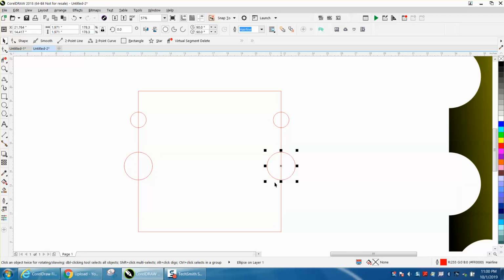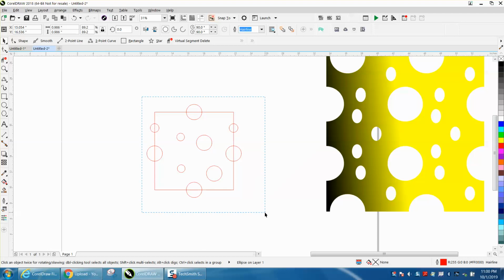I'm doing that instead of the duplicate key because I explained the other day in duplicate sometimes it will... well, let's just do it. Let's Control D and you make a duplicate of this, then you hit Control D again, it puts another one. You might not want it there. And then if you hit Control D again, it puts it off the screen. So if you use the plus key on your keyboard, it doesn't do that. So we've got enough here. We're going to select them all.